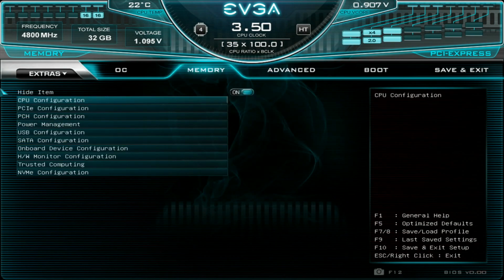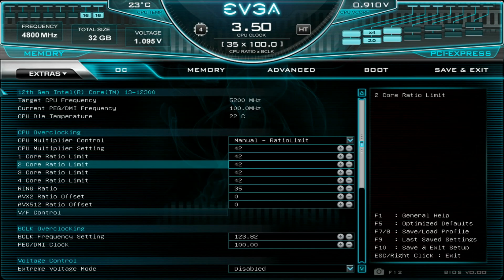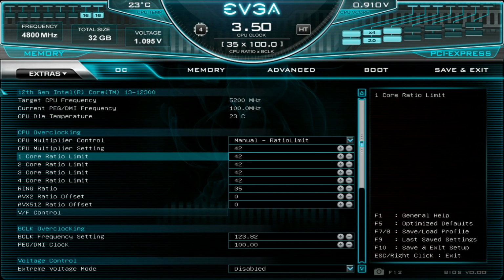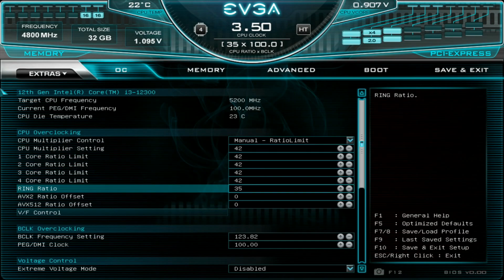So I don't know what's the reason for that. So 42, and that usually works just fine. So we need to find the maximum frequency we want to run by using a multiplier of 42. Cache on this CPU is actually pretty good. It's better than what I had with the 12900K and better than what I had with the 12600K. So I was able to do up to like 4.6 to 4.75 on the cache on the CPU. So that's definitely a very good result.